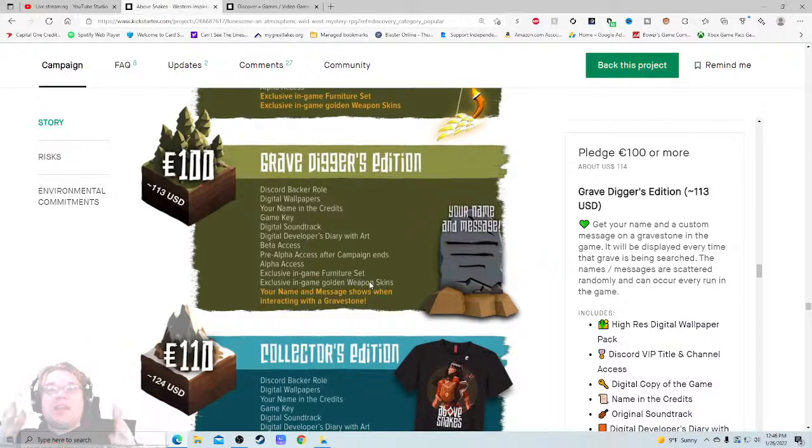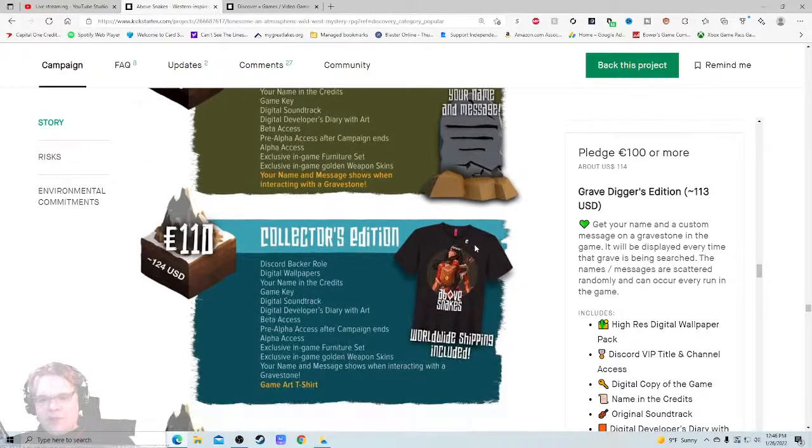I like this. I actually like this layout a lot. It's very clean and clear and obvious what I'm getting. But I don't think the marketing of the actual pledges themselves was done particularly well, because they just kind of sprung them here. And I don't know. Do you dig the Gravedigger Edition? I do. I think it's really cool. It could be interesting, but I think I'll pass.